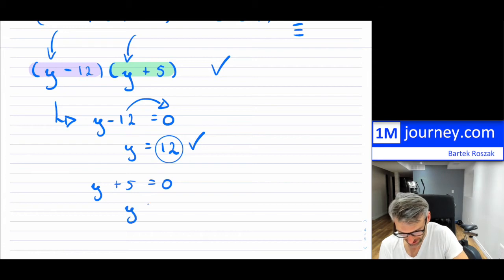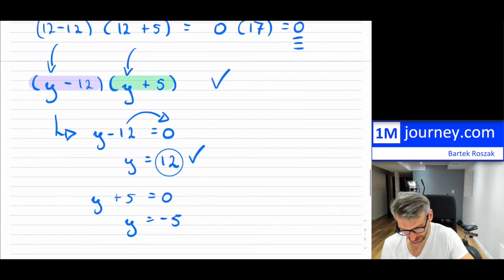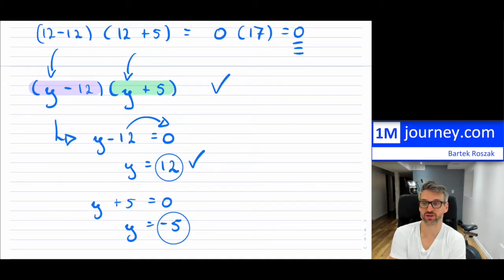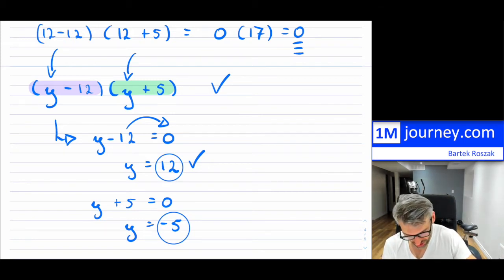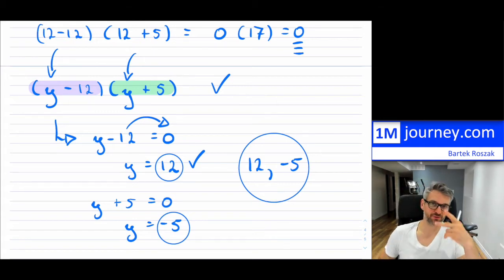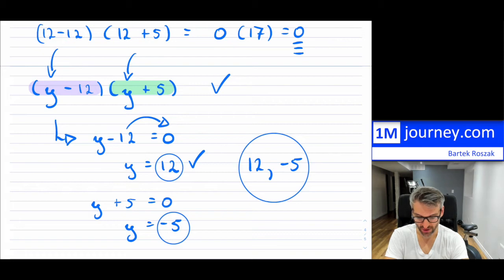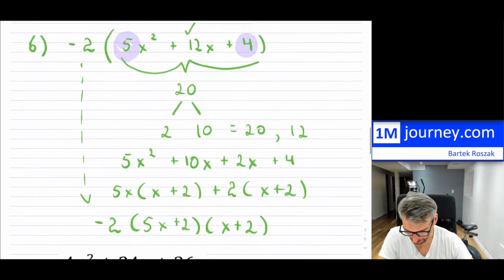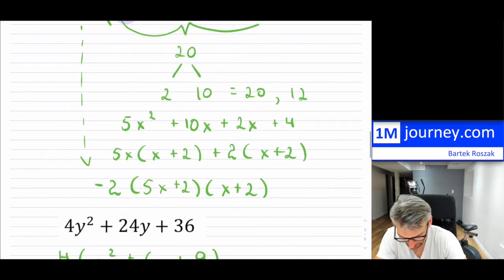Well, that's simple enough. And that means if you would plug in y is equal to -5 into that expression, you would find that it would give you your 0. So your zeros for part A are 12 and -5. That it has 2 zeros. And a quadratic will always have 2 of them, right? And sometimes they're different and sometimes they're the same. It just depends on the quadratic. So in this case, we have 2 zeros, 12 and -5. That's for part A. For part B, let's go in here.